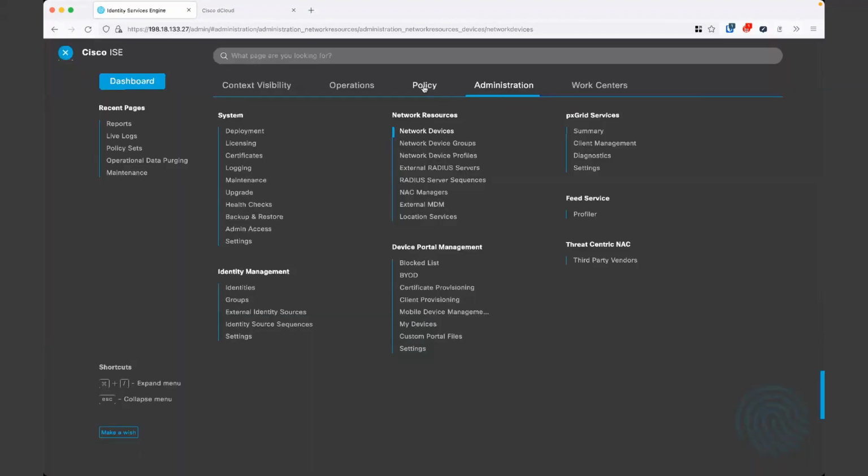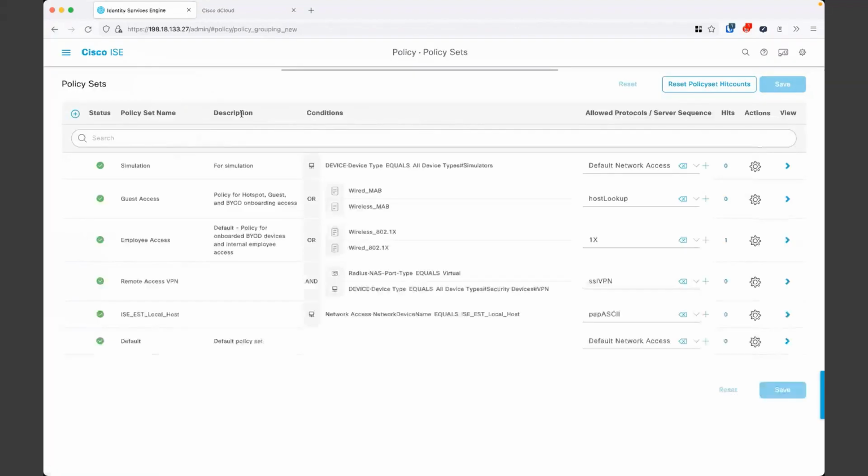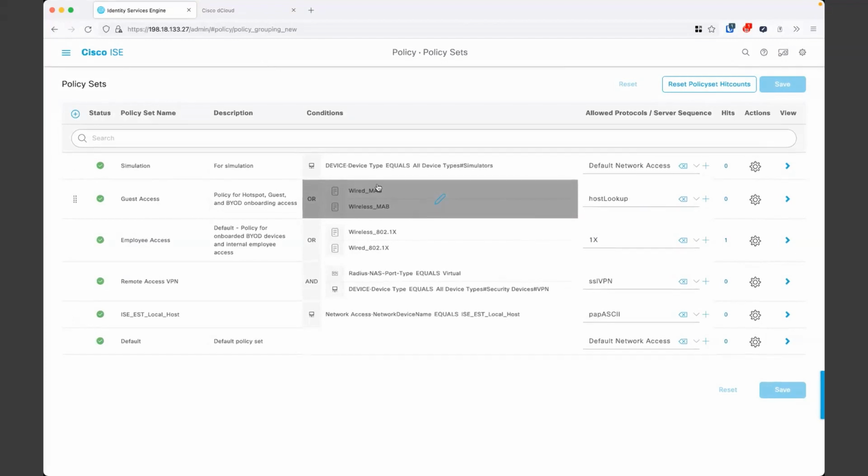The next thing we want to look at is our policies. So we have this idea of policy sets. Policy sets are used because they really help you scale and manage your different access control policies. So real quick, we have different sets. Inside of each of these, we have different authorization rules based on these different conditions over here. So if this one is a MAC authentication bypass, we assume that it's going to be used for guest access. And so we'll handle our guest authentications and authorizations inside of this policy set.